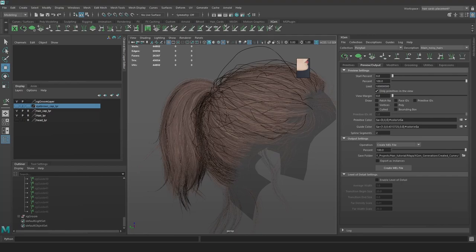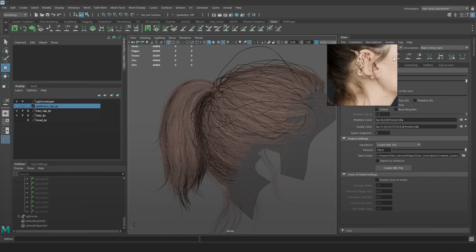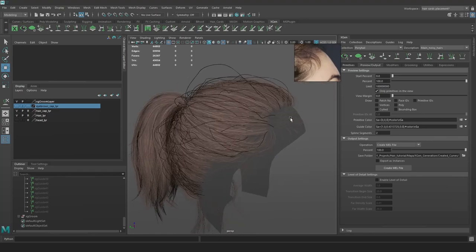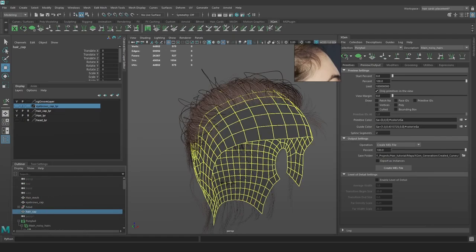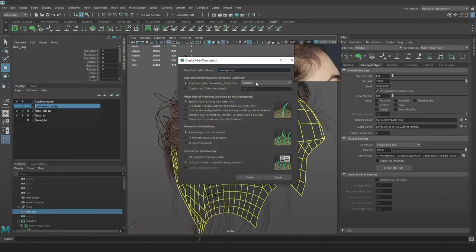Now let's go ahead and do the baby hairs. I'm gonna add some stuff to these. And actually we should do this area first. So the way we do this is we take a hair cap, and we go description, create description. It's gonna be in the same collection. Let's call this baby hairs front, placing and shaping guides.